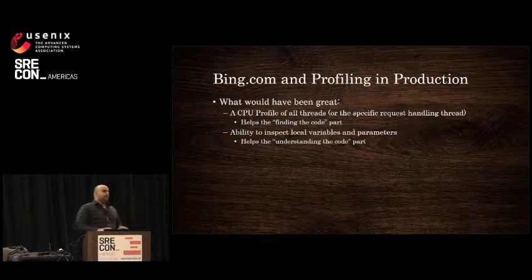So what would have been great at this point of time, right, at 3 a.m. 4 years ago? At least one thing would have, let's look at the finding part. A CPU profile of the application, or just a CPU profile of the running request thread, would have told us what's hot on the CPU. So we'd at least know the function to go look at its history, git blame it, etc.